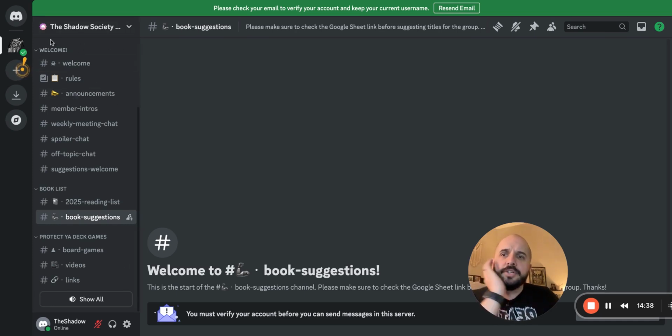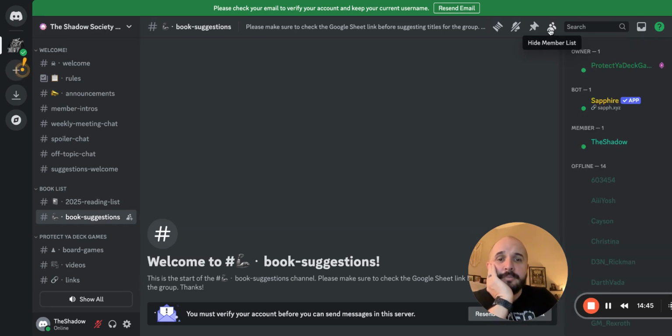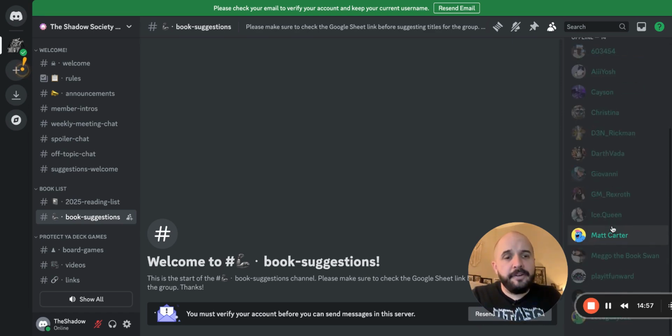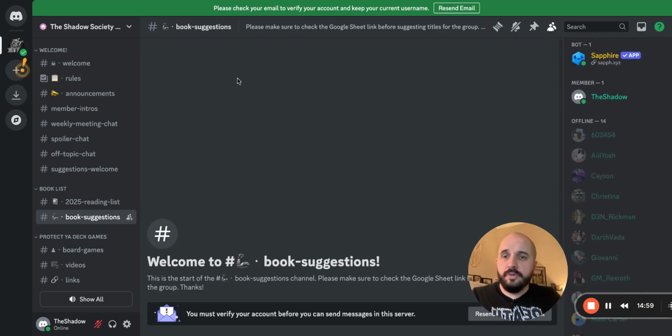There's one other thing I want to show you, and because I'm pretty new at this too, I'm not going to be super great at it. This does show you up here at the top right. It shows you our member list. It'll pop it up over here. Anybody who's in green is currently active. Everybody else is offline, and that makes sense because we're not doing anything right now. So your handle will pop up here, which is cool.